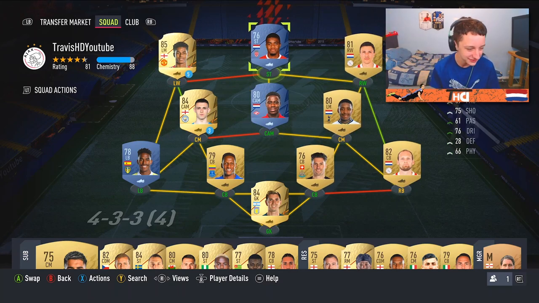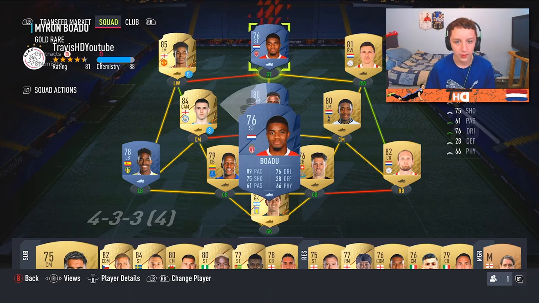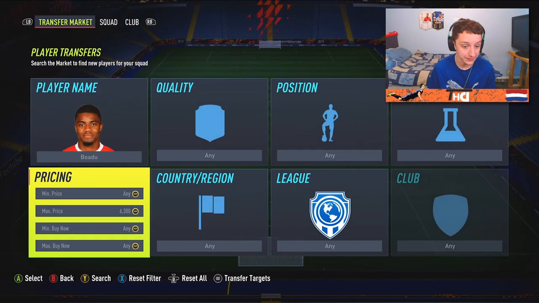But lads, we've got 1, 2, 3, 4, 5 Dutch players. We don't even need 5. We need 4 minimum, and we have a very nice front line to go into our first game of Division Rivals. I've just got to buy them. Anyway, I will go ahead and buy, well, mate, I'm definitely buying this card.